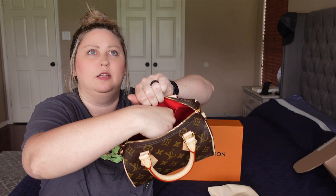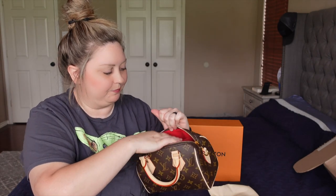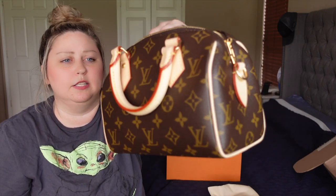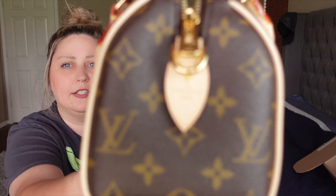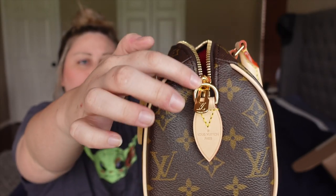I apologize for not having the strap to show you — the strap they sent with it is a little bit thinner than I thought it would be. In this pocket here you have all the bells and whistles, tags, and whatever it comes with. Ultimately, this is what this bag looks like. It has a spot here so you can use a strap, and I'm so glad that the straps are removable on these. This is just the perfect size Speedy to just run and go.